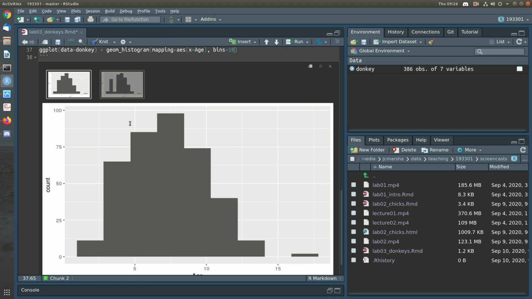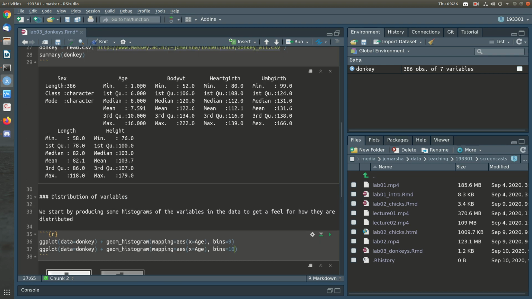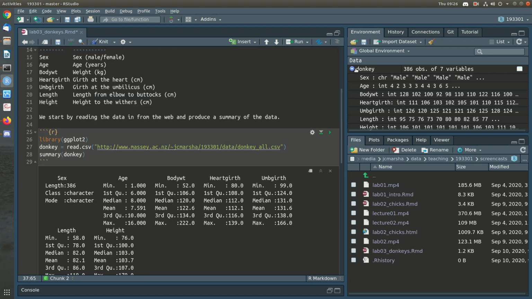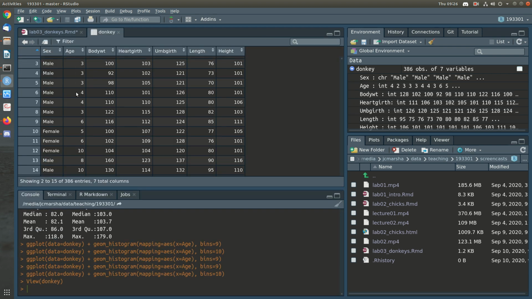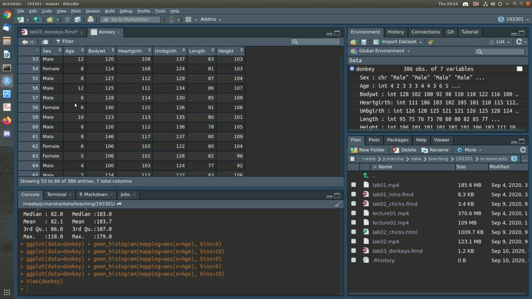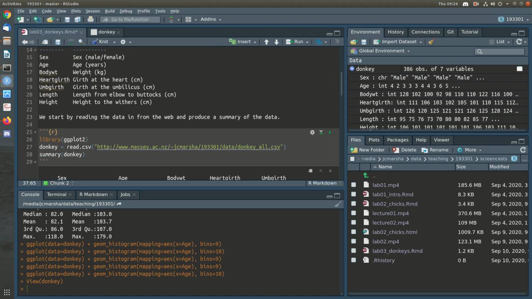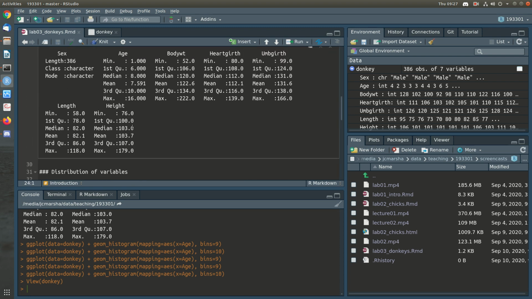And this is something that often happens when you have numeric data that is rounded, right? So we have the age just to the nearest year. So all the values, if we look in the data, are just whole numbers. And you can see as I scroll down, there's very few 5s, right? There's one there. I think I just went past one. Maybe. Oh, there it is there. Okay, so there's very few 5s. A lot of them are 4 or 6, and that may be an importing thing, perhaps, or it may be that just when donkeys arrived in Morocco, perhaps, we don't know.